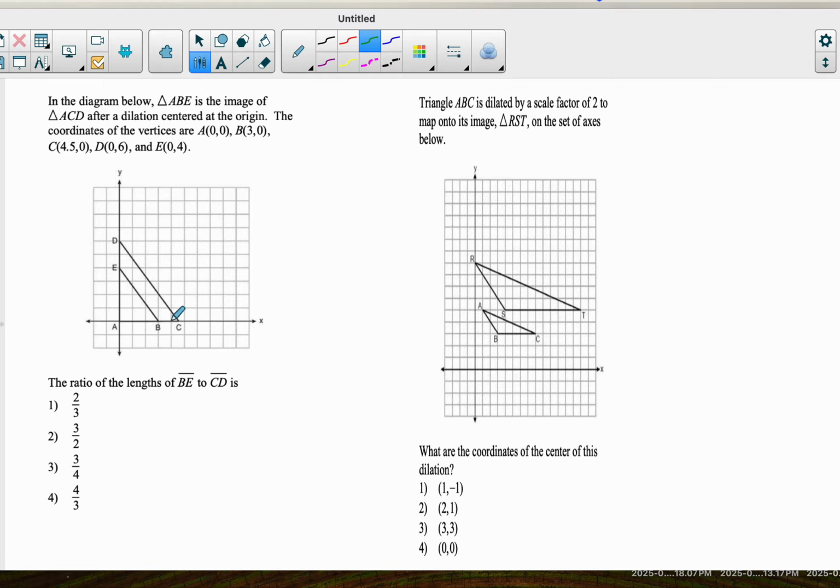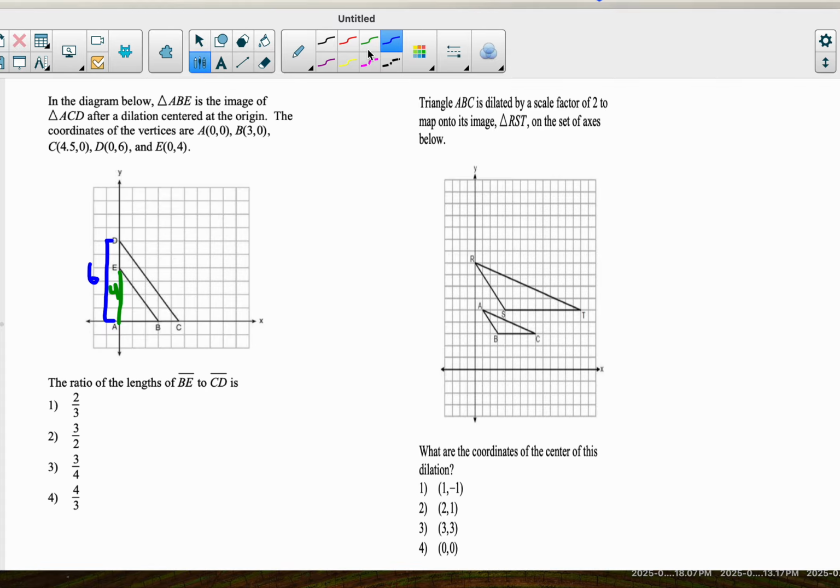But point C over here is kind of in between a box. So that's going to be a little difficult for me. So I'm going to pick AE from the small triangle and its corresponding side AD from the big triangle. They land on clear points and they're vertical lines, so I can easily count the boxes. So for AE, that's 1, 2, 3, 4 boxes long. And for AD, 1, 2, 3, 4, 5, 6 boxes long.